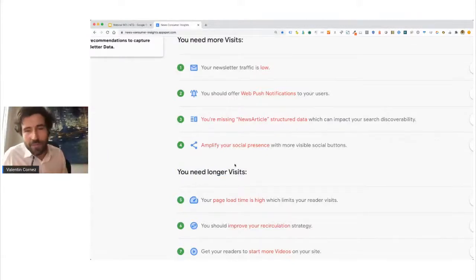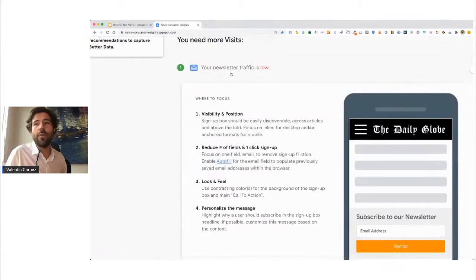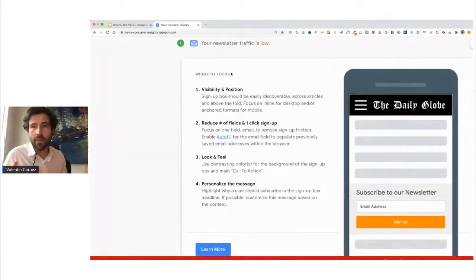It's good to share recommendations like that, obviously, but as a publisher, you need to go beyond that. You need to have them actionable. So what we've done is when you click on each recommendation, you will access a specific card. We populate a card with a set of best practices to actually improve your site and get better results. In this card, you will see a set of best practices. So 1, 2, 3, 4. And those are very actionable. We believe that we've managed to identify what needs to happen to really have an impact on that specific topic.